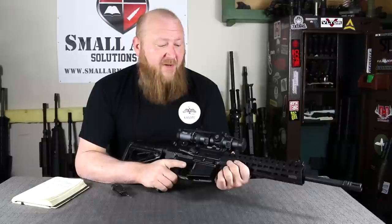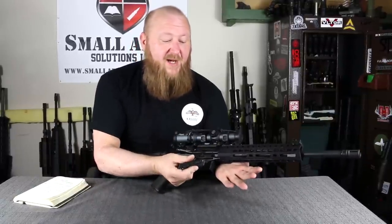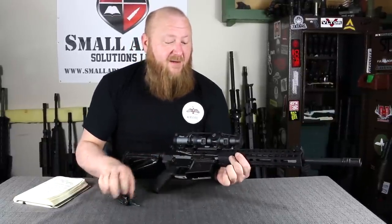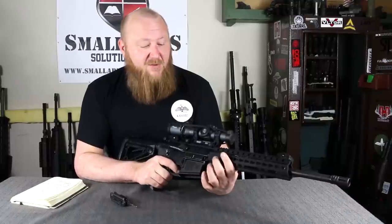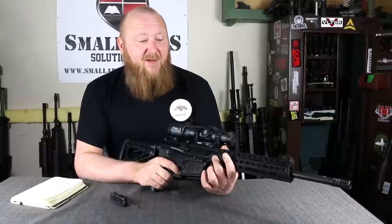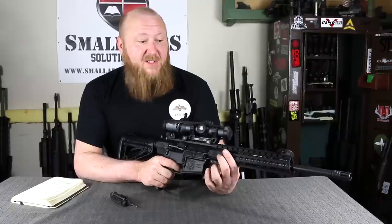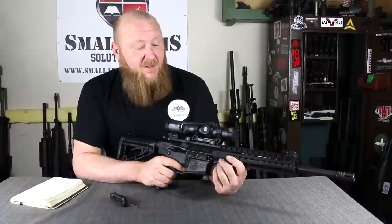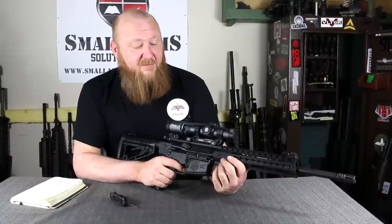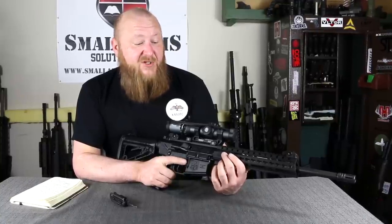Now, the one thing I don't like about it, the only real critique I have, is you have to make sure that these handguards are on tight. If not, the way these handguards are, as you shoot, they will migrate forward. That was the only issue I had with this one as it came from the factory. I guess it wasn't torqued down as much as it was supposed to be. As I shot, it started to migrate forward to the point where I noticed there was a gap in here. So I got it down, I torqued it down pretty good, and I haven't had any problem with it since. But as I said, the one thing I do plan on changing is the handguard.